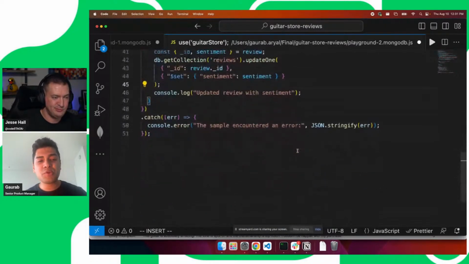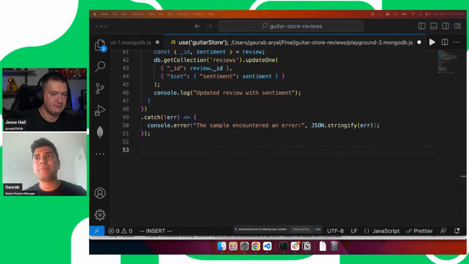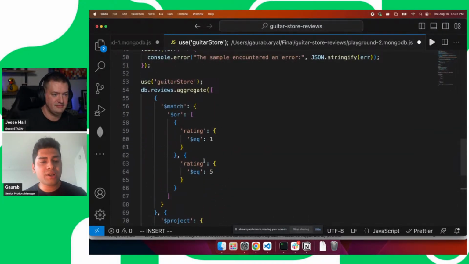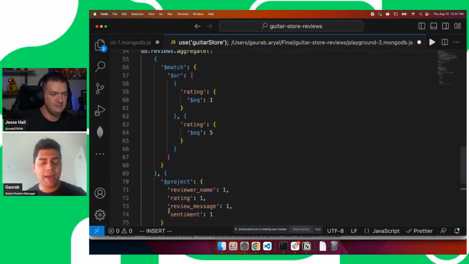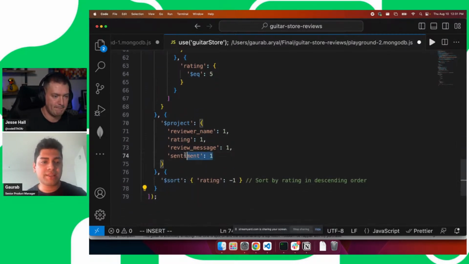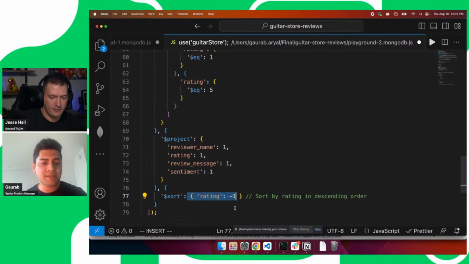So what I can do next is verify it, right? So let me just pull this query in. And the query is simply doing the exact same thing as earlier. We're just trying to find reviews that have rating equal to 1 or 5, and we're going to project these fields, and then sort by the rating in descending order.